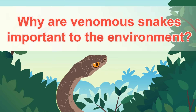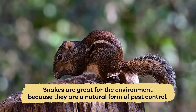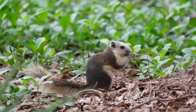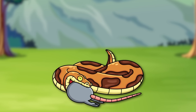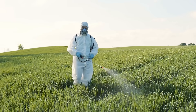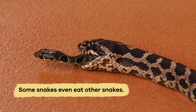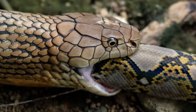Why are they important to the environment? Snakes are great for the environment because they are a natural form of pest control. Without any predators, mice would reproduce too much too fast, which would be terrible for farmers and their crops. Snakes are the perfect way to provide free, easy, and environmentally friendly pest control. Without snakes, farmers would have to use chemicals to control all the rodents, which would pollute the environment and food. Some snakes even eat other snakes — the king snake preys on rattlesnakes because they are immune to rattlesnake venom.